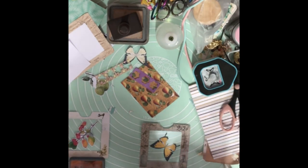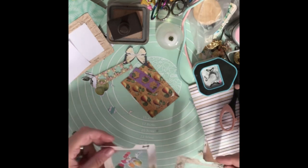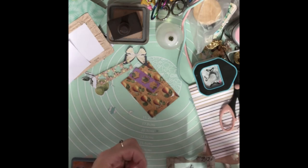I've got a few little bits of bling. I could put some of them around it. Maybe a couple on the butterfly. Yeah, you get the idea. I could put some labels on it and some numbers, that sort of thing. So now let's see how we would use them in our journal. Let's get the journal out and find somewhere for them to live.